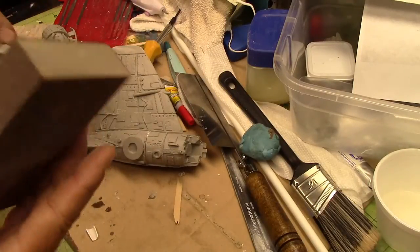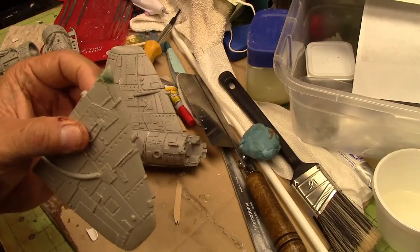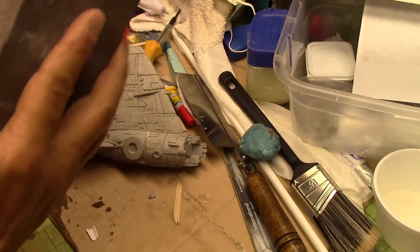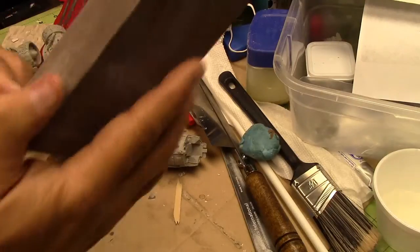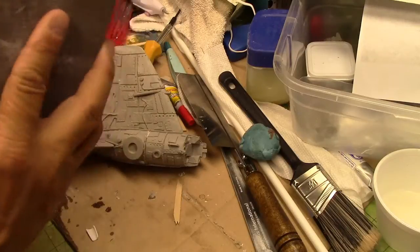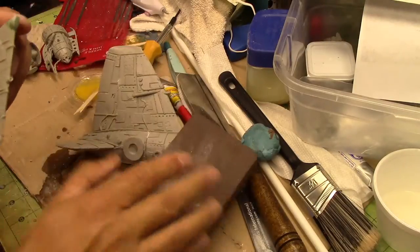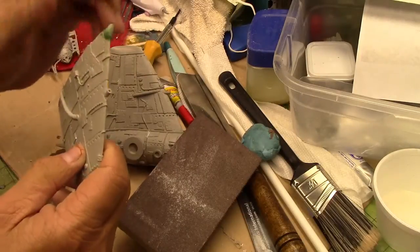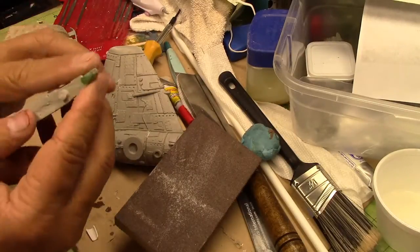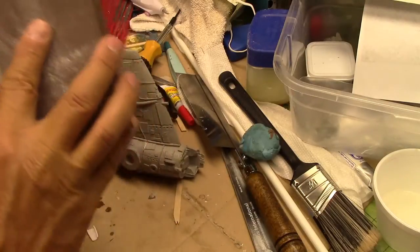Then we'll start working with some nice sanding sticks. So you can see how this is not quite lined up with the wing yet. I put a lot of extra material just to have something to work with, and it is actually sanding down pretty nicely. We have some thickness to deal with too on the sides, to get it all to blend in.